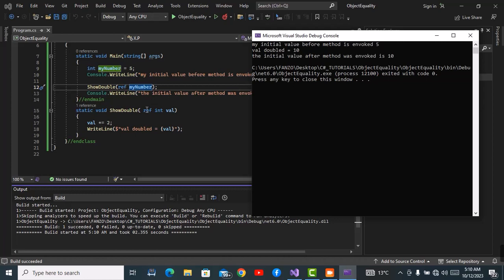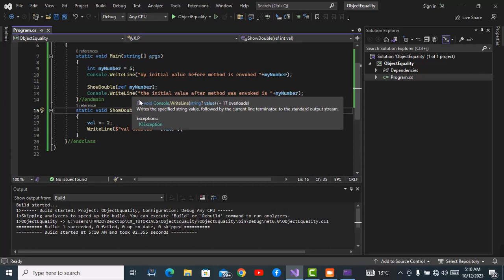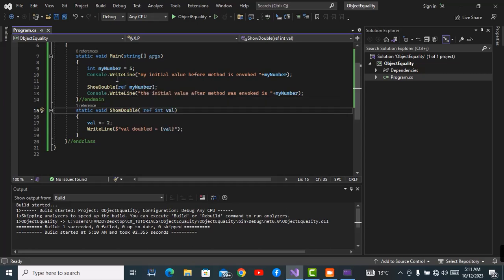So this reference parameter references the same location in memory. When you pass it here, because it points to the same location, whatever you change in my number will be affected in the position where it is. This is what call by reference is all about. The storage place is the same.